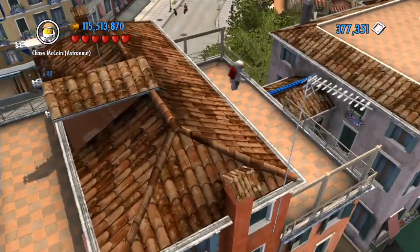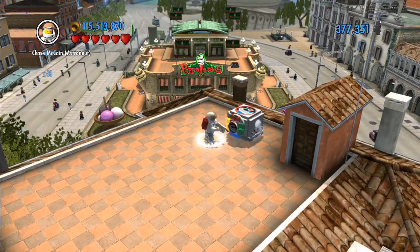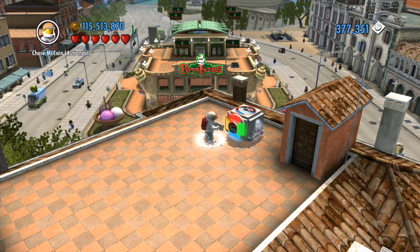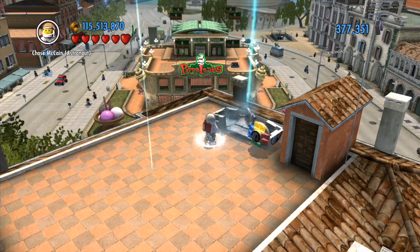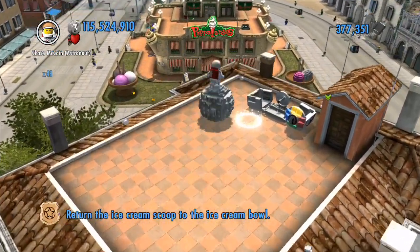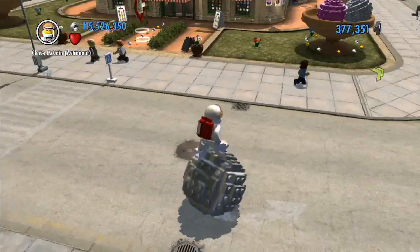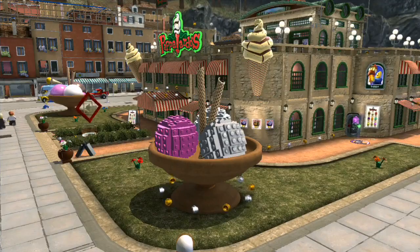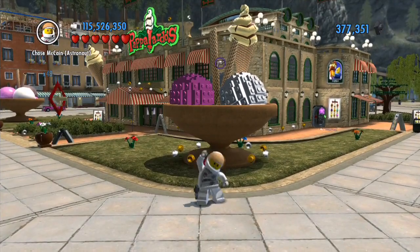I like the view of Papalado as we get up here though. And that promises the other roof to the north there. Of course, you might be expecting an alien, but this is a bit more interesting. We in fact get the chocolate ice cream ball. Or what will soon be chocolate anyway. Let's make it like a dung beetle and get it to his ice cream place by rolling it. I'll get a smoothie. There we go. That's one thing from there.